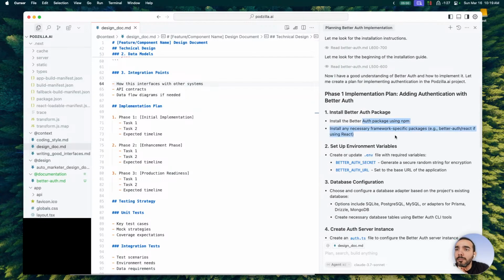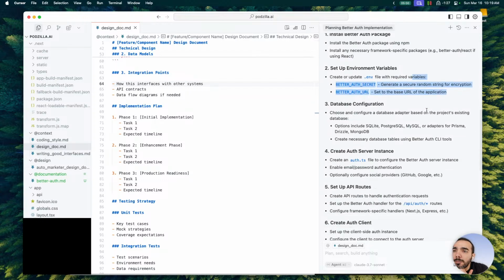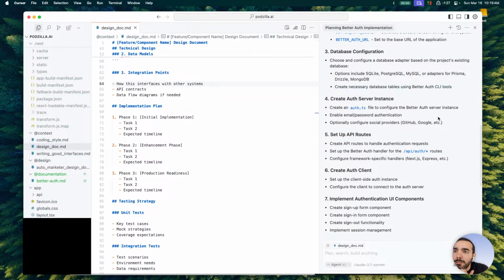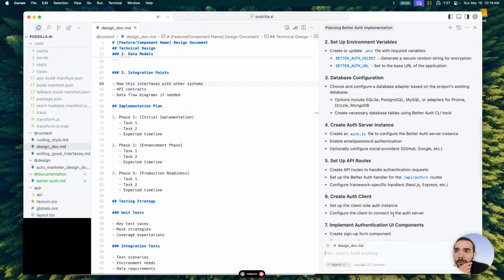Okay. Install BetterAuth, set up secrets. Okay, let's go ahead using Prisma for our ORM. And we already have the Postgres environment variables set up, so you can just assume that that's valid.